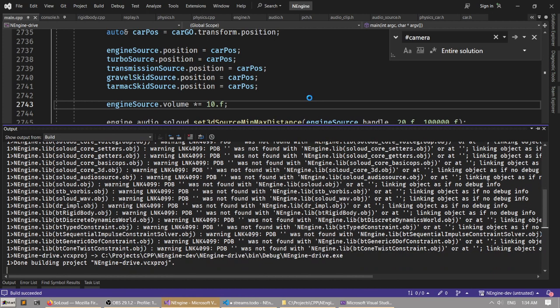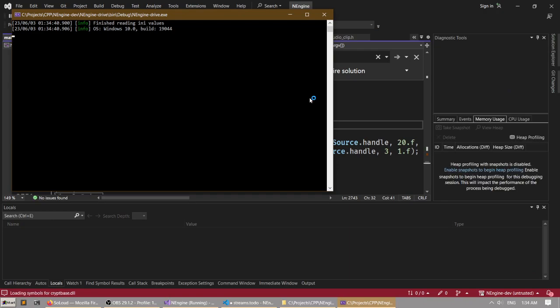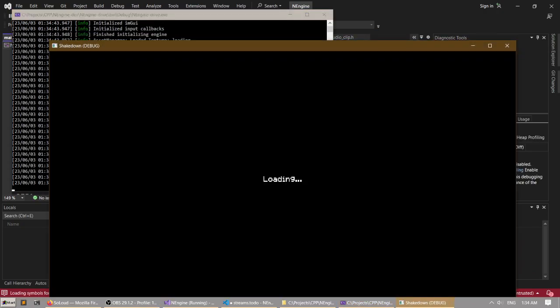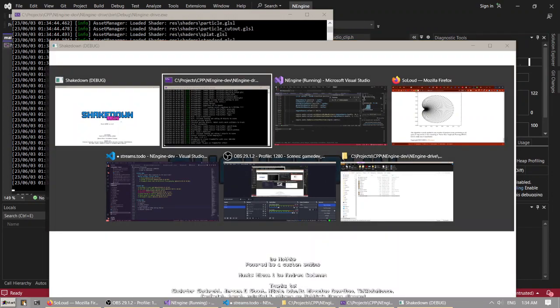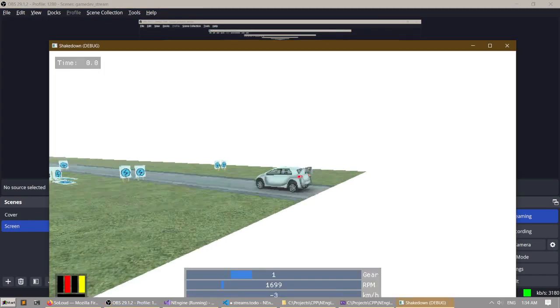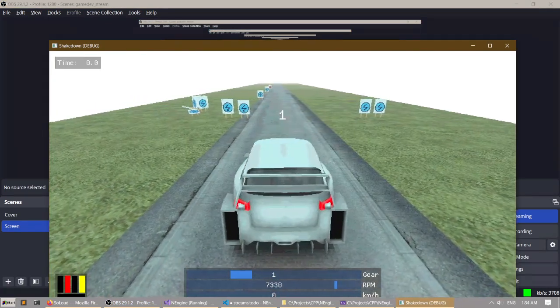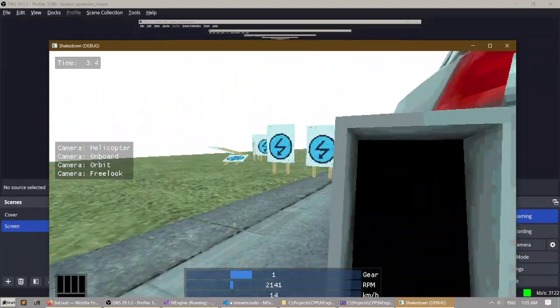Let's see. I hope you can hear the sounds, by the way. Yes, I'm working on the sounds, but I didn't even check if you can hear it. No, actually it doesn't change anything. Yeah, I think the volume is always clamped.